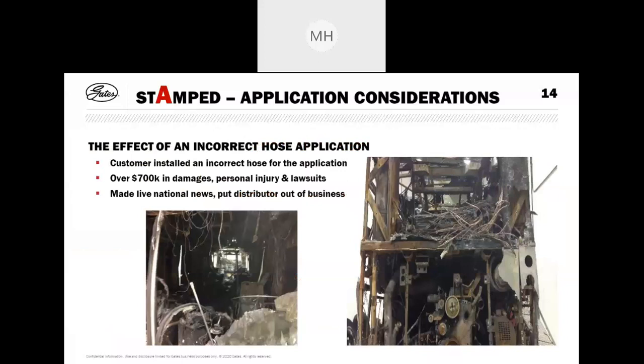It was deemed that the hose was used in a very, very hot environment, which was not rated for that application. For a bit of personal history on this, I had a customer many years ago who I sold some hose to. He told me it was a low pressure hydraulic return line, which we gave to him. He ended up using it as a petrol delivery hose on a fuel injected car with a large turbo. The turbo was very close to the hose. Unfortunately, the hose failed due to the heat and the medium, being the petrol, going through it, and caused the car to burn to the ground.